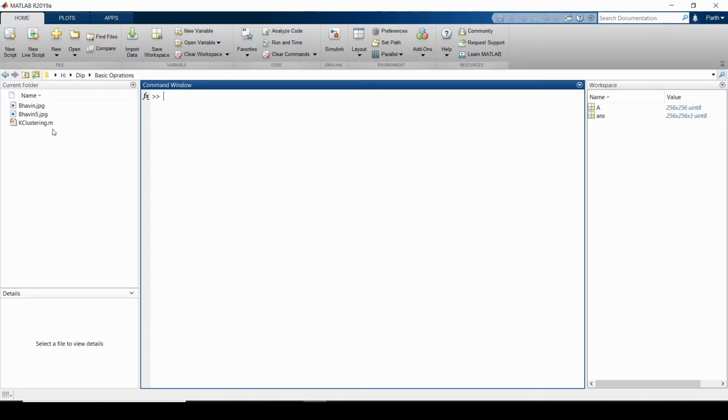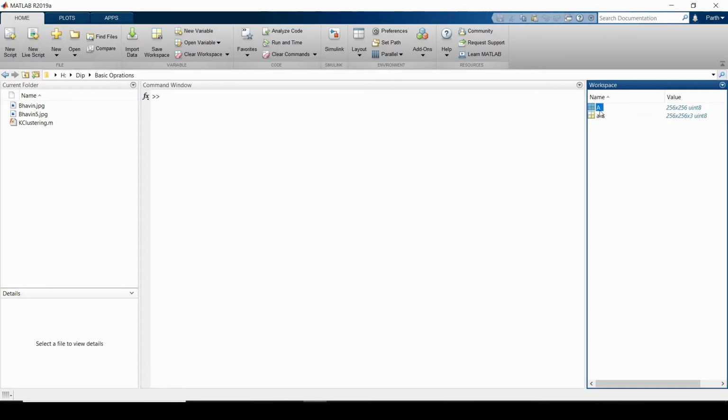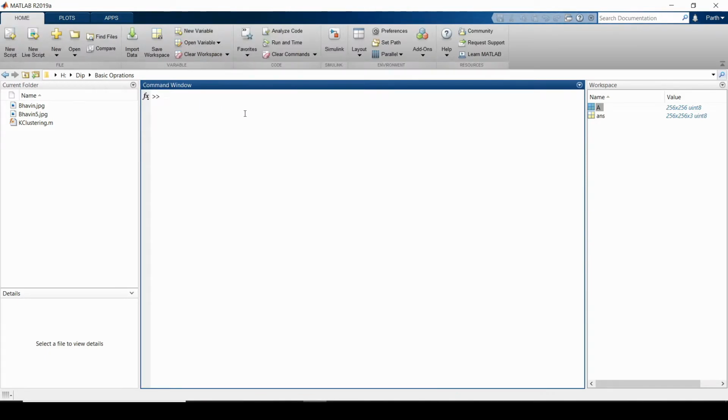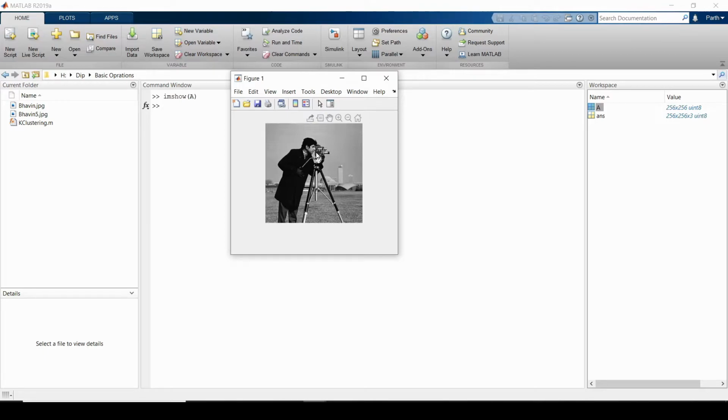Okay, so let's start the implementation part. Now, here is the interesting part. We have learned this algorithm in one dimension, right? But the image is in two dimensions. See, this is the image. It is 256 cross 256. This is a 2D image. If it's a color image, it can be a 3D image. But here we are talking about grayscale images, so it will always be a 2D image.